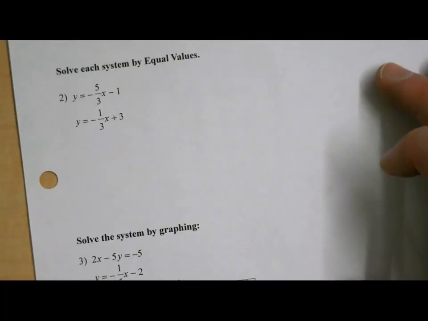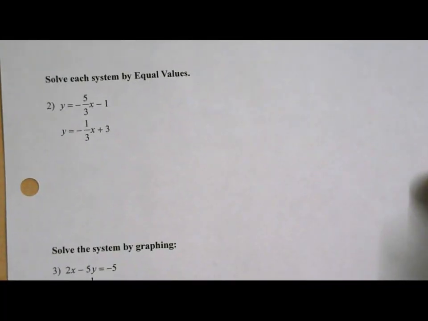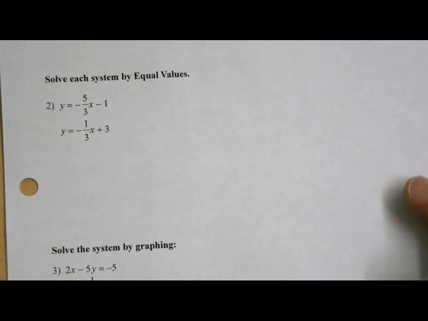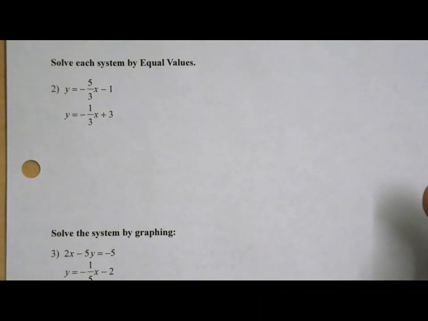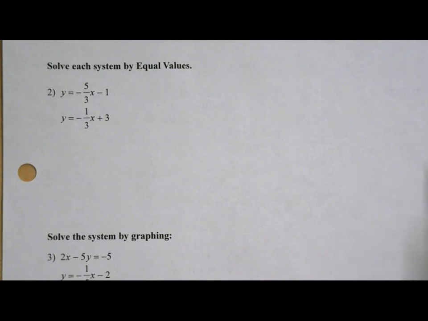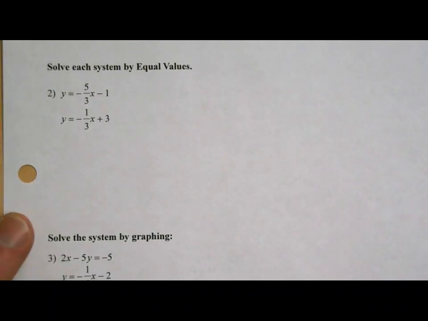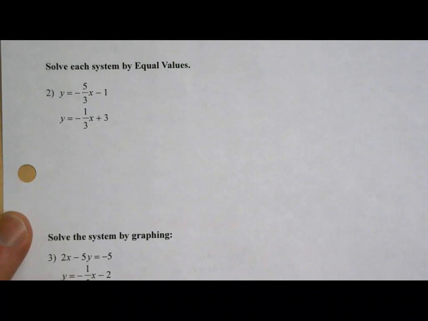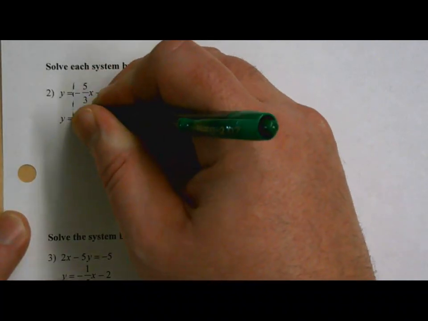Also, I would like to help you start problem number 2. So we're going to start problem number 2 together. We did not go over an example at the beginning of class of equal values problems with fractions. So I just want to remind you how this works. I know a couple of you weren't here when we did this, and it's been a while. So let me get you started just on the first 2 steps. So this is an equal values problem. It says that in the instructions.